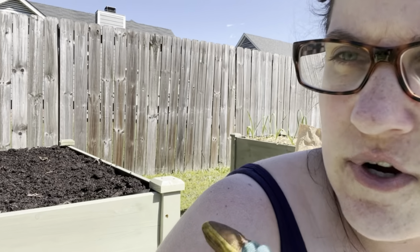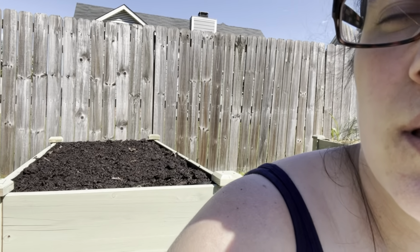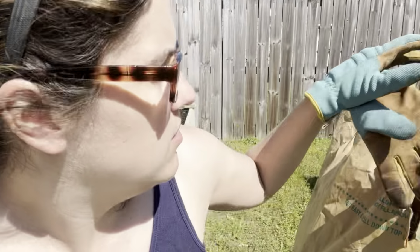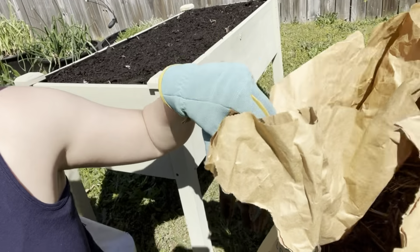All right, guys, I am here out in the backyard. I have cleared out these three beds, cleared out the old broccoli and cauliflower plants. I went ahead and put fresh compost on this bed, put some worm castings on it, just sprayed it with some Neptune's Harvest fertilizer. I'm going to put some of this straw mulch down.